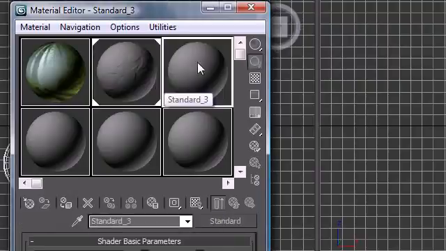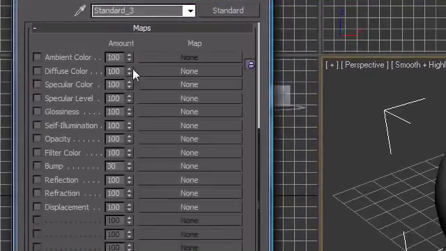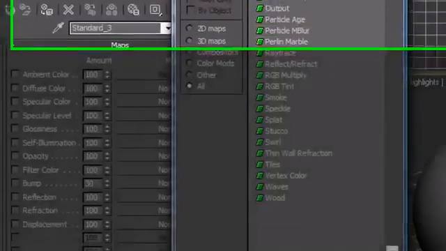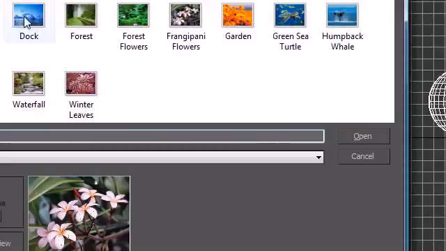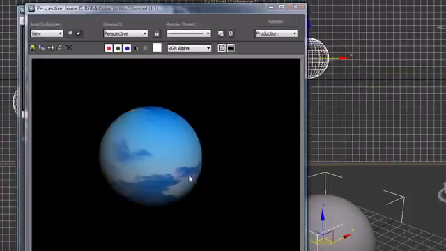So let's go to our third one right here. The first one's the diffuse, the second one's the bump. This is the third one we're going to be working with. Now this can be kind of confusing. So right now we have no maps applied. If we expand this, let's go ahead and add something for the diffuse color. We'll add this dock or something right there, apply it, and now we have our dock right here. It looks like a marble.